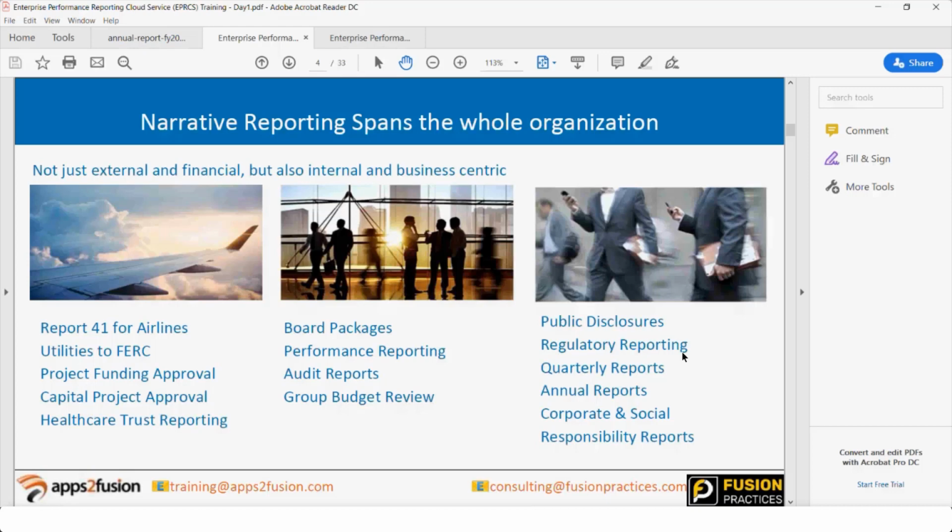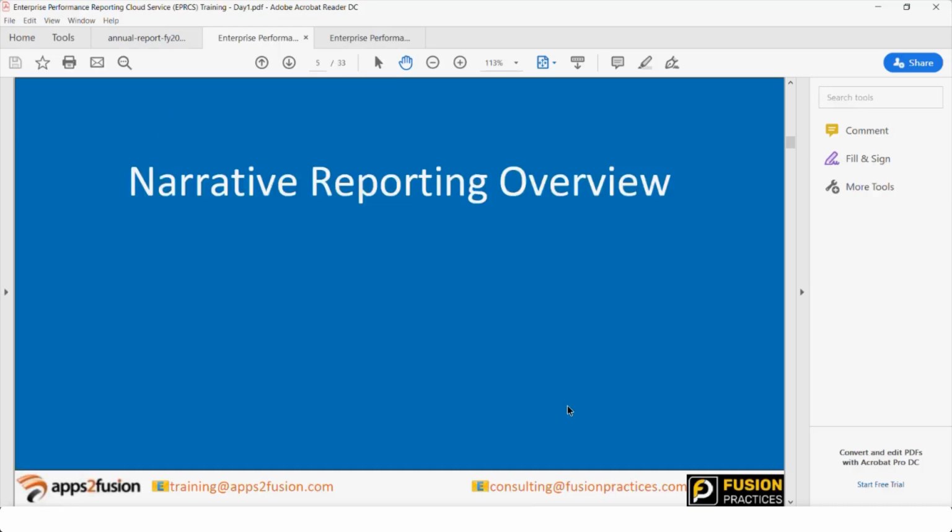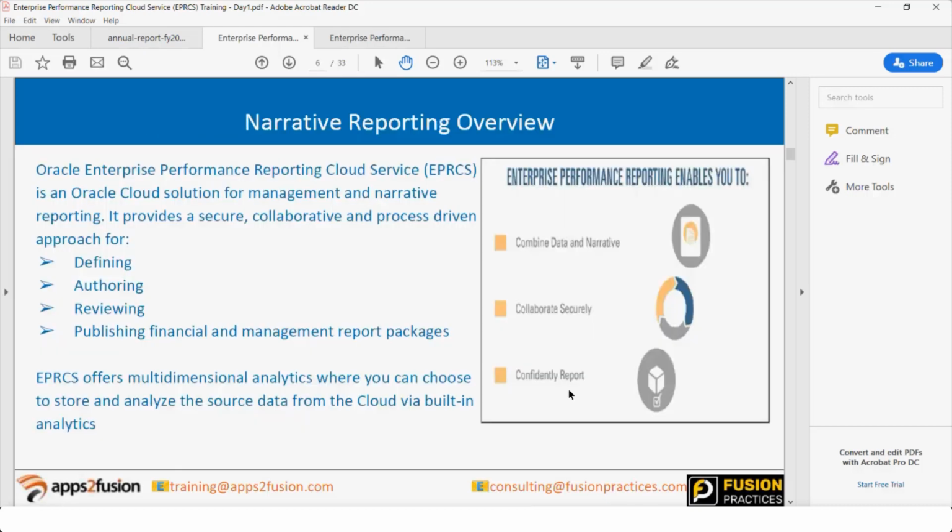So based on the type of business and the standard they follow, they file into that particular SEC or IFRS taxonomies. We'll go deeper into regulatory reporting, and other reporting includes the quarterly, annual, and corporate social responsibility reports. All right, so let's get to narrative reporting.